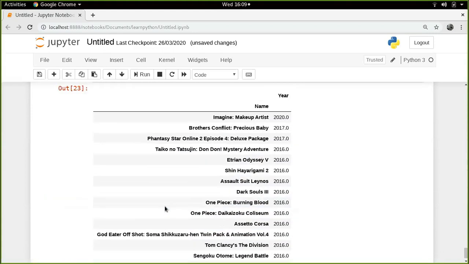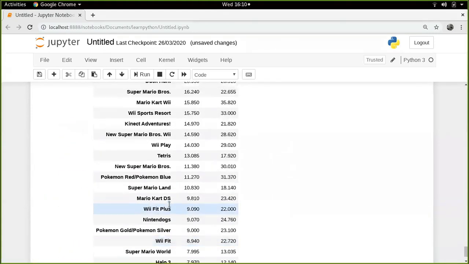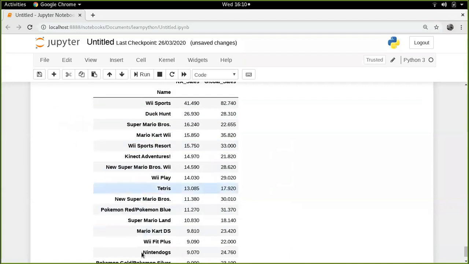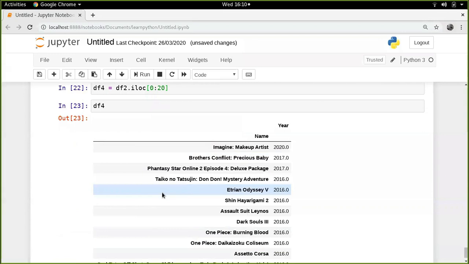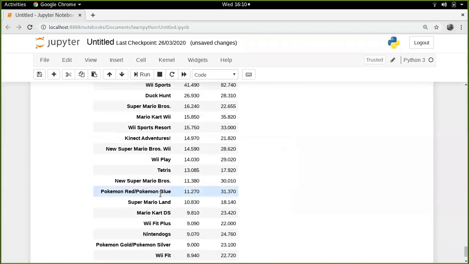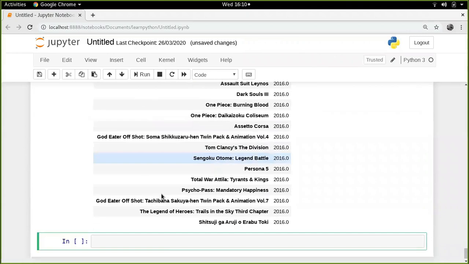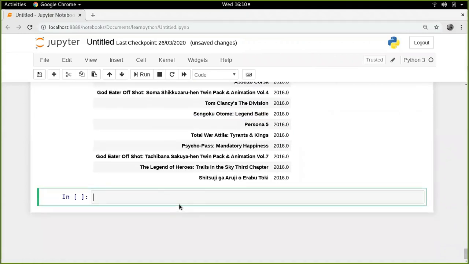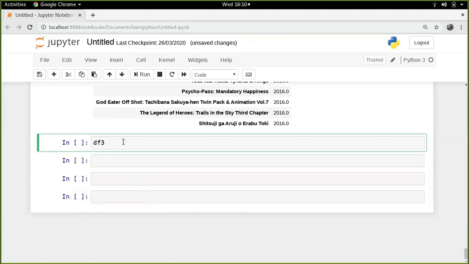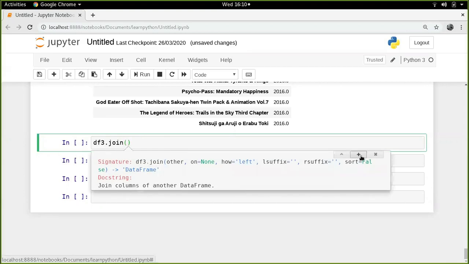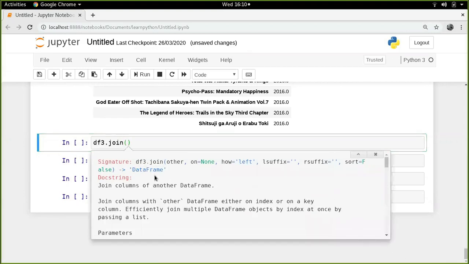Okay. Now, if you see, there is something you might notice. These two indices may not be the same. Okay, and we'll talk about that very soon, right? Because that's the idea. I want to give you examples of how this works. So what is important is we want to join these two. So let's try out some joins. Supposing I say df3. Now for that, what we do is you use the join method. So let's look at the help as always. The join has this structure.